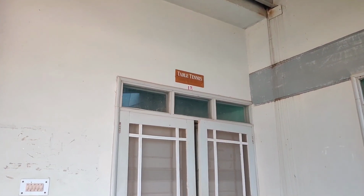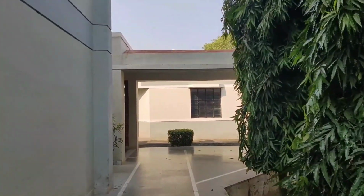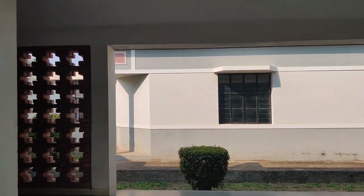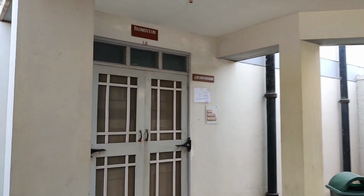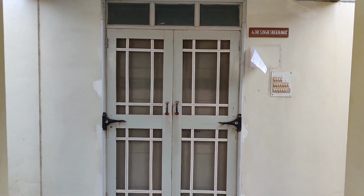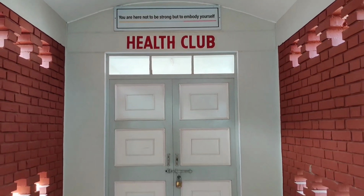We have almost completed our SAC tour, and after looking at the indoor sports rooms from outside, we shall end at the gym or the health club. We wouldn't see it from inside, but nevertheless, I've been gymming for a few months to confidently state the fact that the gym has all the necessary equipment and machines required for a typical workout. And of course, the gym fees are as low as Rs 75 a semester, and even that is cut from your mess account.